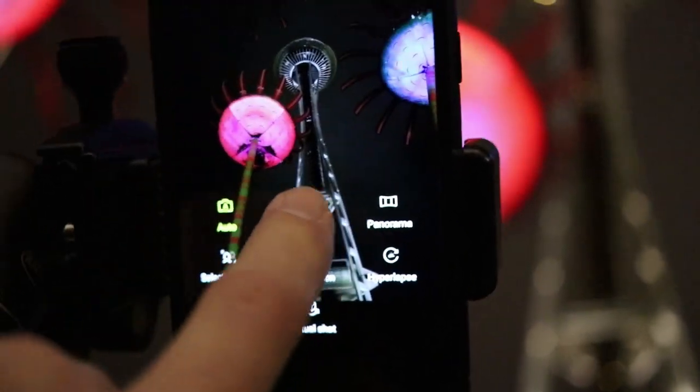First things first, you're going to have to figure out how to put your phone in manual mode. On my particular phone you just swipe right and go into what's called Pro Mode, and it's pretty straightforward from there. On older or other phones you might have to download a third-party app, but you should be able to figure it out. The particular phone I'm using is the Galaxy S7, which has a fixed aperture of 1.7 — you can't change it. I also know that if the ISO gets close to 800 it already starts to look noisy, so we're going to try and keep it below that, which means we need to find as much light as possible and mainly work with shutter speed.